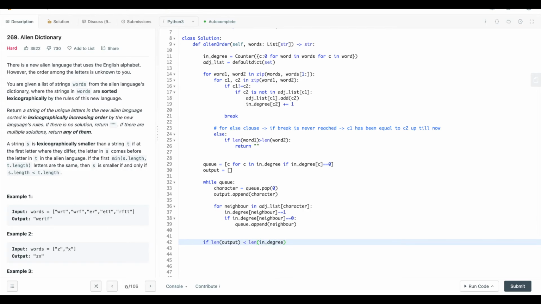That means we haven't gotten every unique character in our indegree into the output. Then that means it's an invalid output, we just return nothing, an empty string. And otherwise, we can return our output joined together as a string, because currently our output is a list.